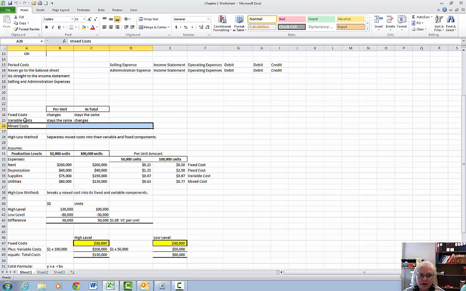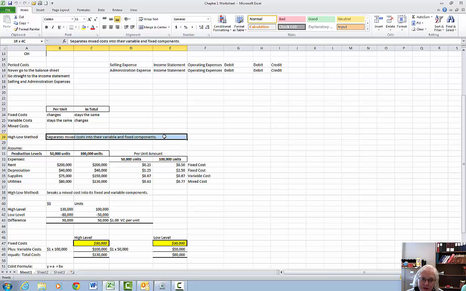So what we try to do then is we try to separate the mixed cost into the fixed cost and the variable cost component. There are three methods typically that are used: a scatter graph, a regression analysis, and the high-low method. The only one I'm going to show here is the high-low method, probably because it's the easiest of the three. Well, the scatter graph might be the easiest, but it's not reliable at all. So the high-low method at least has some reliability to it. The purpose of the high-low method is to separate the mixed cost into their fixed and variable components.